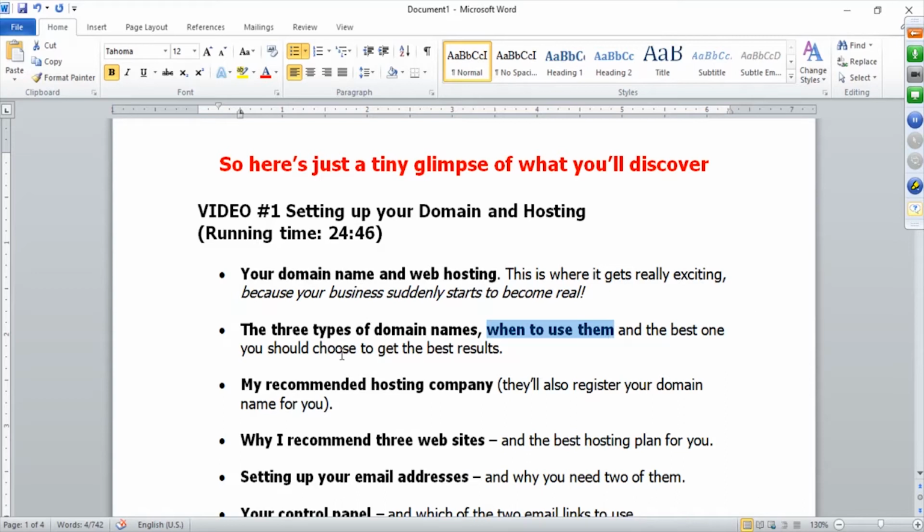And also the best one you should choose. So that implies that they need to do it, otherwise they're not going to be able to achieve their end results, which is true. Without a domain name you can't build a business, right? So of course that's what we should change to make it more of a necessity, and then people think, oh, actually I can't skip this because it's really important, so therefore this course becomes more important to me, right? And they pay more attention to this stuff. And also to get the best results, of course that's what people want. They don't care about a domain name or whether to use a .com or .co.uk. They just want to know which one of them is going to get them the best results. So it could even be to make the most profit or whatever, right?